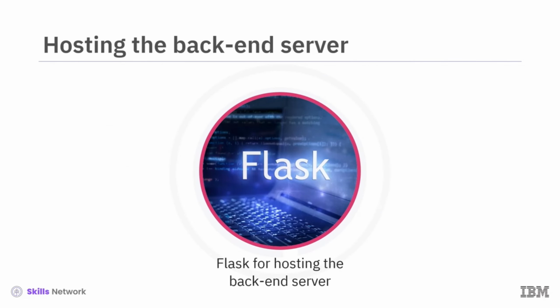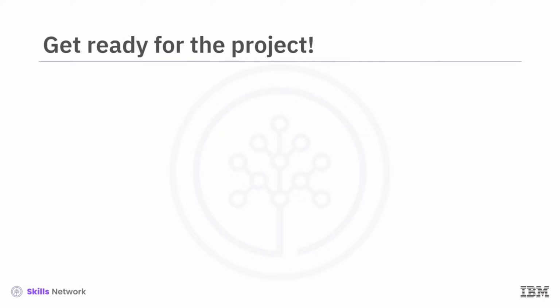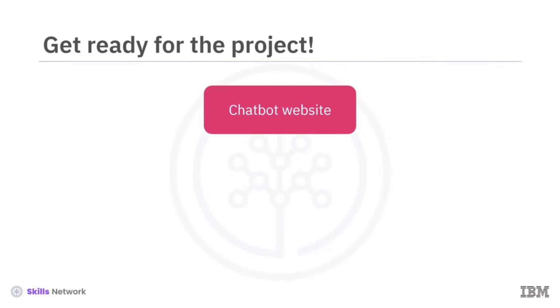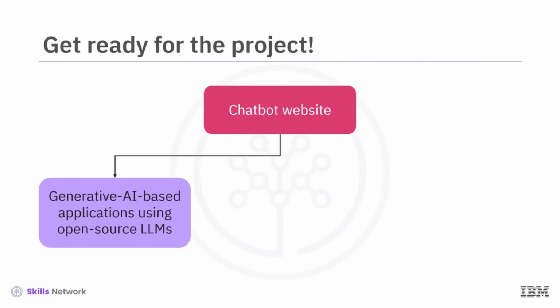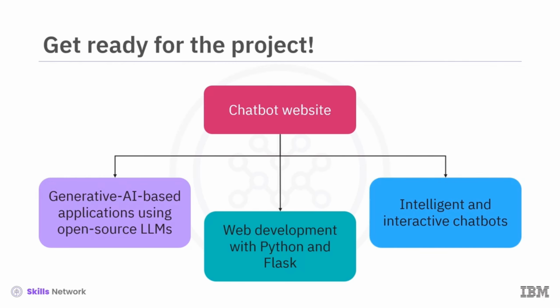You will be hosting the backend server using Flask. Flask is a Python framework for building web applications. It provides tools and functionalities to handle incoming requests, process data, and generate responses, making powering your website or application easy. By the end of this project, you will have the skills to create your AI-powered chatbot website. You will have a solid foundation in building generative AI-based applications using open-source LLMs. You will use your web development skills with Python and Flask to create an intelligent and interactive chatbot. Get ready for the project.